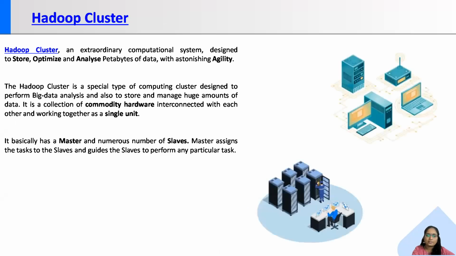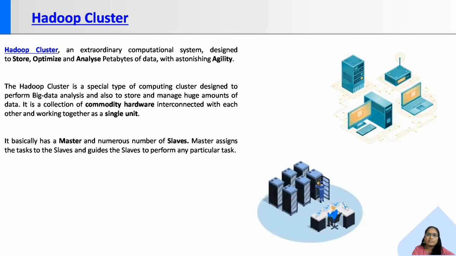So what is a Hadoop cluster? We are using extraordinary computational systems, mainly designed to store, optimize, and analyze huge volumes of data, that is petabytes of data, with astonishing agility. The Hadoop cluster is a special type of computing cluster, designed for big data analytics, to store the huge volume of data as well as manage the same huge volume of data.